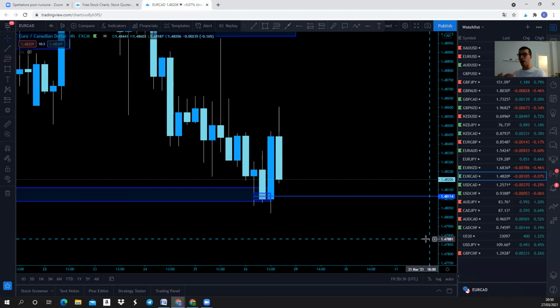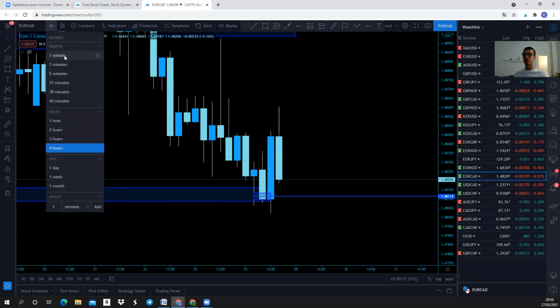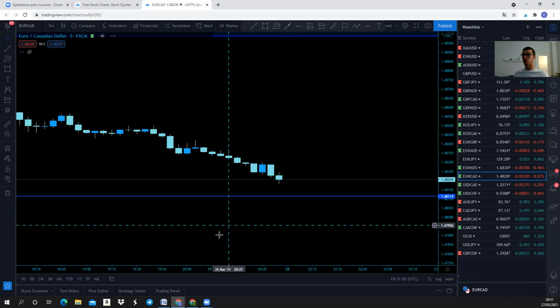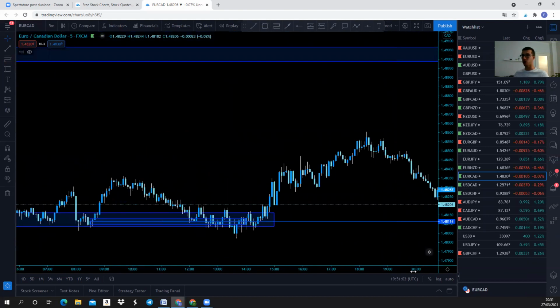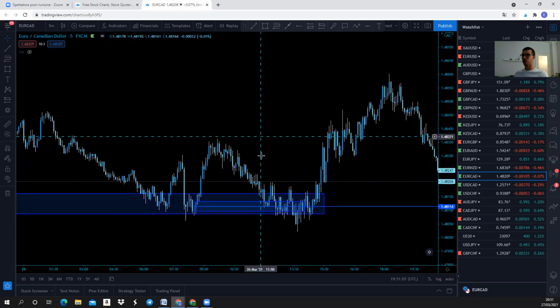Make sure to wait for the manipulation. I mean, you can enter before, as I showed you, but the best option is to wait for the manipulation, because in this case, which I will show you in a second, I thought that the manipulation happened already, but you need to be sure that it happened. I thought that the manipulation happened already. I thought that I was entering after the spring, but we really were not entering after the spring. The spring just didn't happen yet.